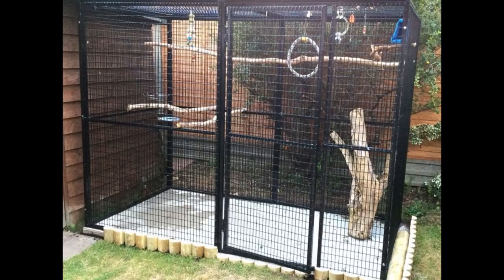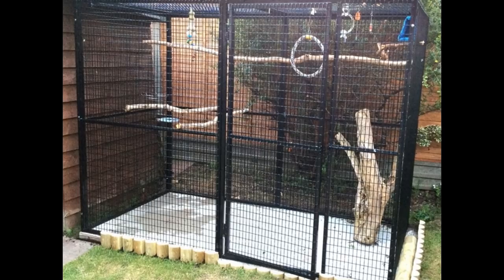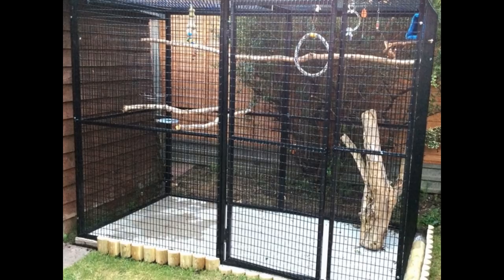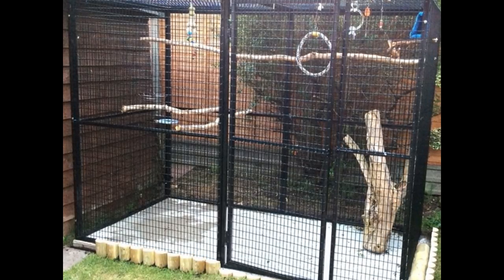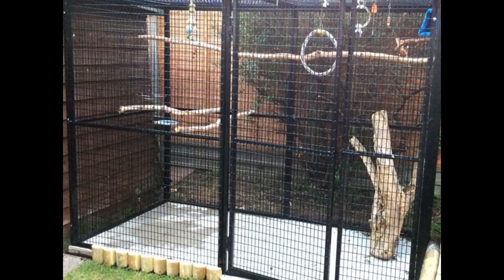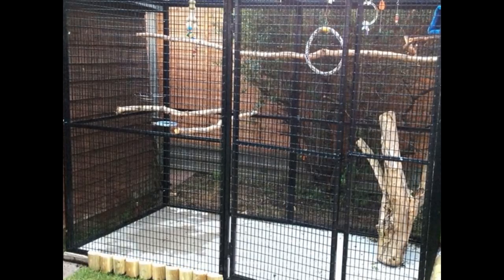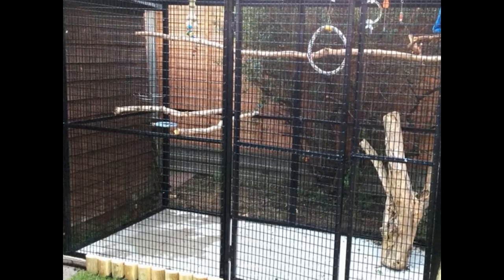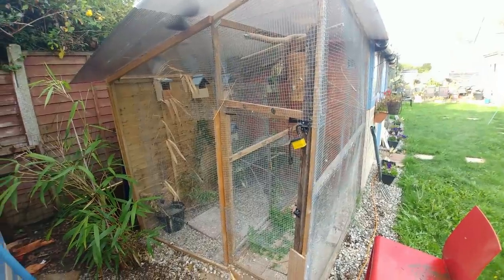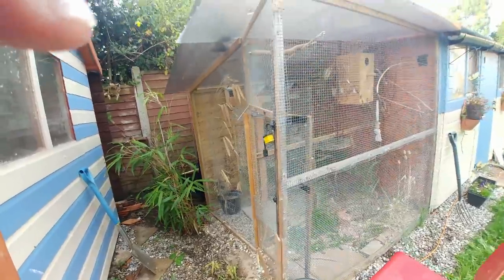And as for the long term, well, obviously the room is a little bit small, and I think they need a bit more space to muck about and play with each other and play with toys and things, and just have a bit more space to fly. So this is the aviary that I've decided. I've already purchased it, I just need to build it. It's not quite this one. The one I've got is 6 foot by 6 foot, and it's 8 foot tall, so quite big, and it's just going to be their space to muck about in. And apparently I'm only allowed so much of the garden to build aviaries, which is crazy if you ask me, but I guess it's fair. We actually need a garden.